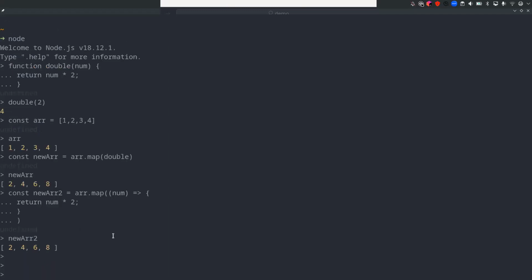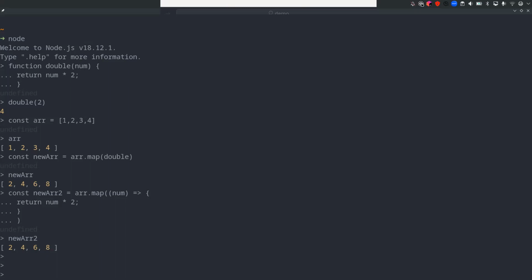So two things I want to just emphasize really quickly. You'll see here we have double parentheses, num, curly braces. Here we have parentheses, but no name, because an anonymous function is just a function without a name. Then we have this extra arrow here just to say, here's the function, and then we still have the curly braces. So it's pretty much the exact same.